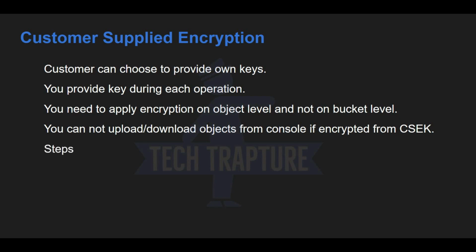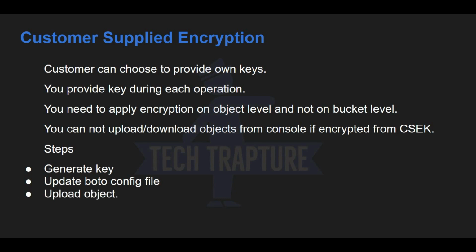So what are the steps? First we have to generate a key, then we have to upload that key or update a boto config file using our encryption key. So what is a boto config file? I will show you. We'll do all these steps in Cloud Console and we'll see how we can encrypt our data using customer supplied encryption.